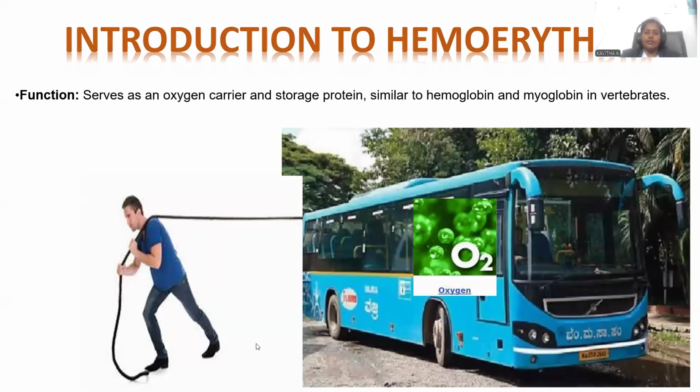Now let me introduce hemerythrin activity, how it works. It serves as an oxygen carrier. It is used to carry the oxygen, right? Oxygen carrier, and protein storage is an additional functionality of hemerythrin, just like hemoglobin, which is able to transport oxygen and store protein as well. And even myoglobin has a prime activity like the storage of protein. In vertebrates, hemoglobin and myoglobin work in a similar manner; this hemerythrin in invertebrates is able to transport oxygen and store protein as well. This is the way hemerythrin works; the most important application is the transportation of oxygen.